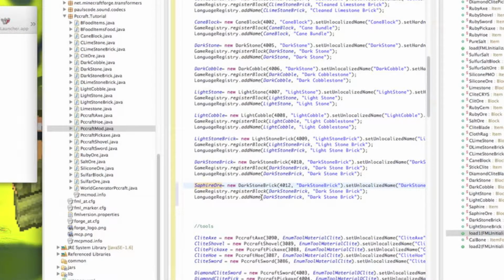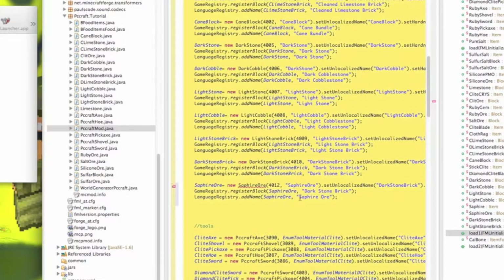Now we're going to get some errors, especially if I place that right there, because we haven't defined what a sapphire ore is yet. Then we'll paste it right there, and then go right here to sapphire ore. I'll select this, select that, paste it in.